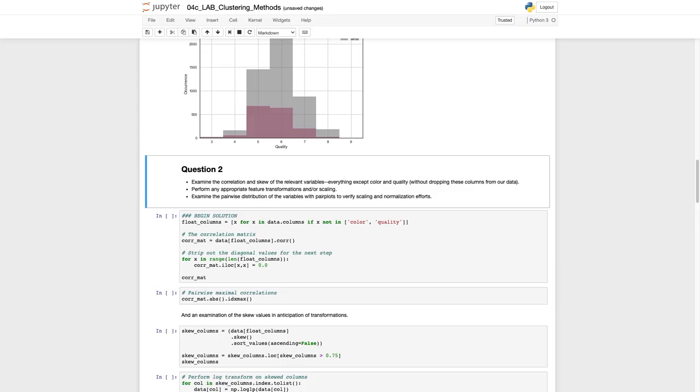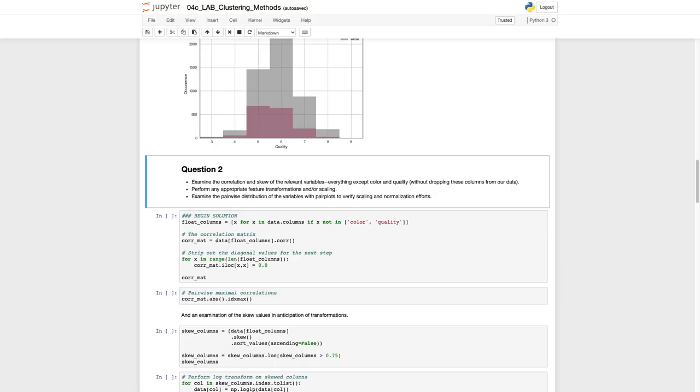And then on top of that, we're going to perform any appropriate feature transformations or scaling. Now, what's important is we have to recall that we are using distance metrics when we use our k-means or any one of our clustering algorithms. And something that wasn't mentioned throughout lecture is the importance of distance metrics, and this should have already clicked as we were thinking through what we've done with each one of our supervised learning models. If we are using distance, it will be of utmost importance that each one of our features are going to be on the same scale.